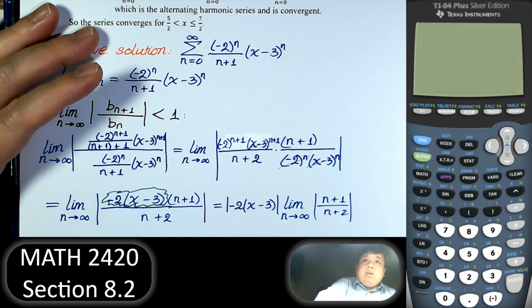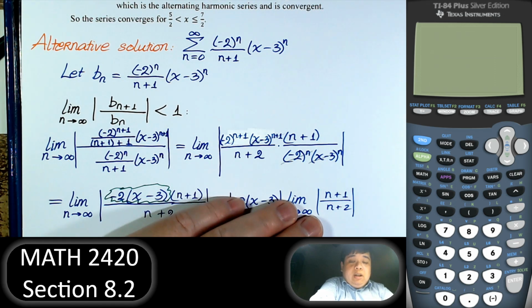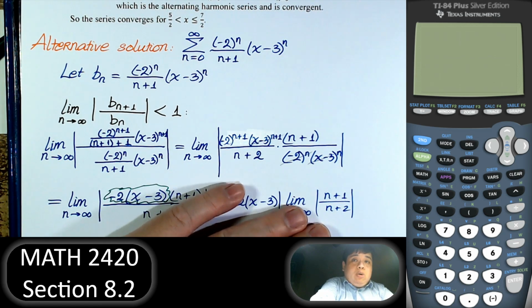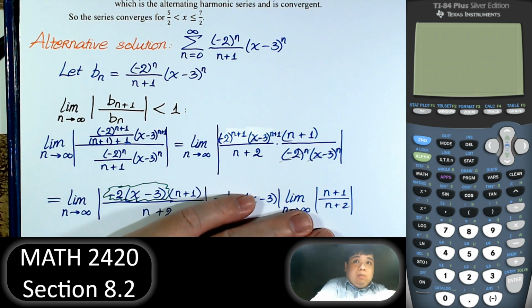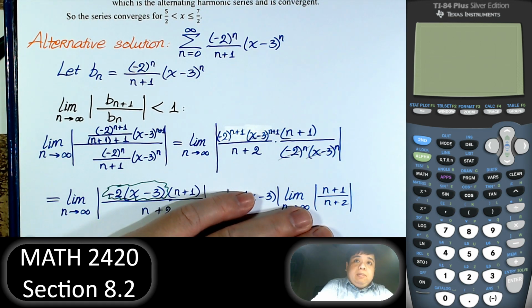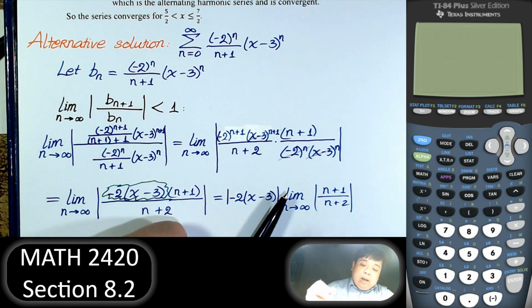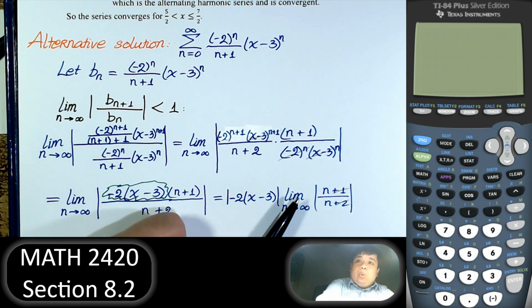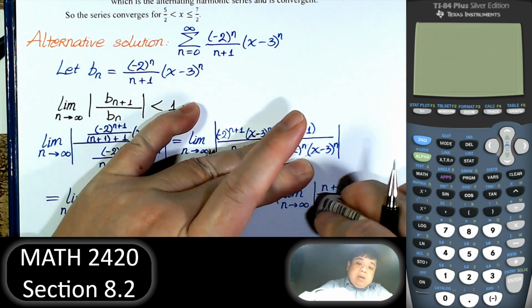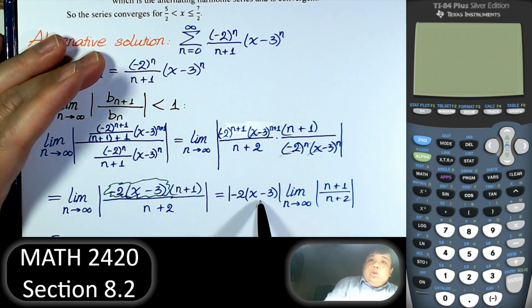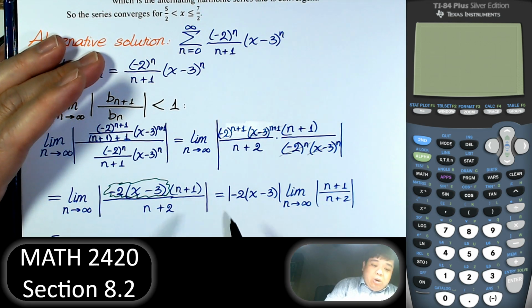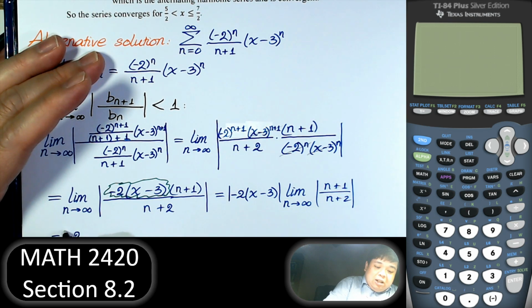Right, we talked about this. As n goes to infinity, 1 is negligible, 2 is negligible, right? Infinity plus 1 is still infinity. Infinity plus 2 is still infinity. So that's why we can just ignore the 1 and the 2. I don't want to do that, but as n goes to infinity, they cancel out. And by the way, to guarantee this is positive, I can take the 2 outside, and I'm just going to write it like this, absolute values for everything.